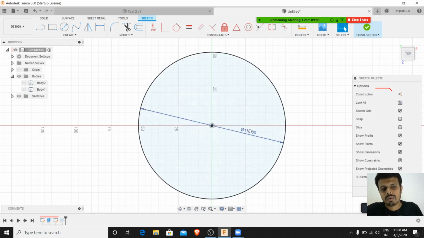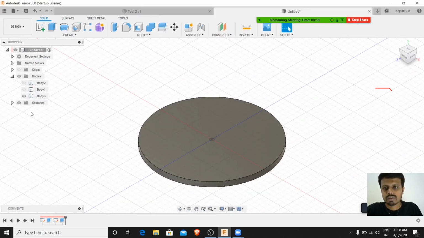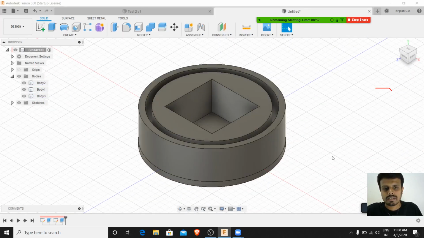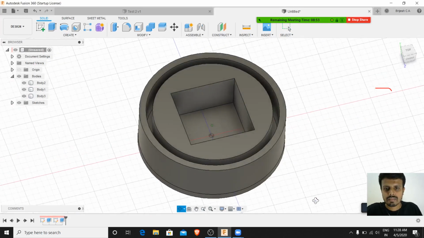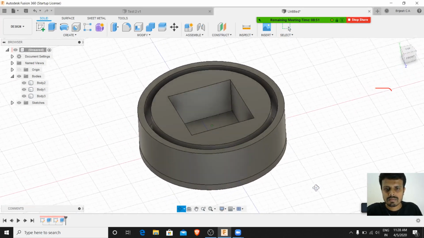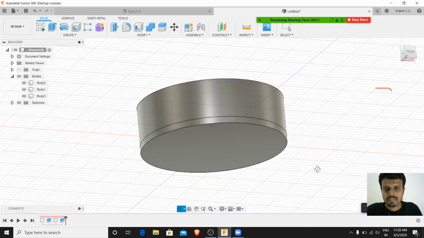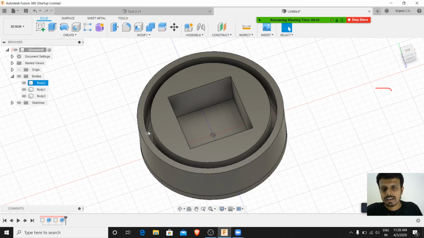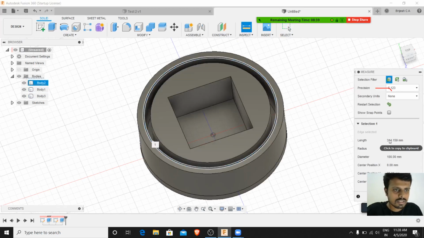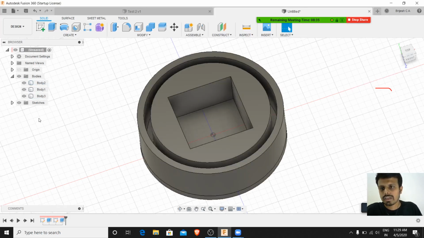Okay, now I've done this. I finished my sketch, and now you see your 3D model. The bottom plate is there. Okay, now we have something here. Let's define what the diameter of this is. Inspect, I want the diameter of this, it is about 100 mm. Okay, let's do an interesting thing.